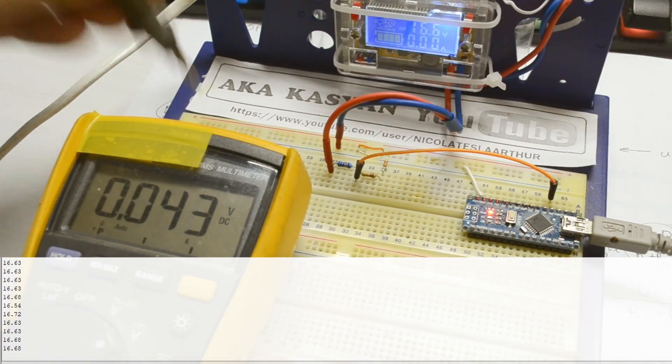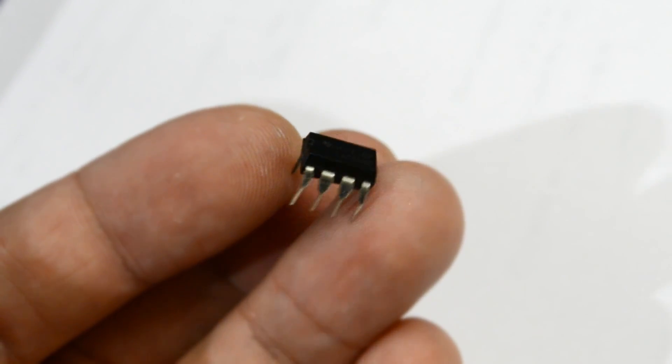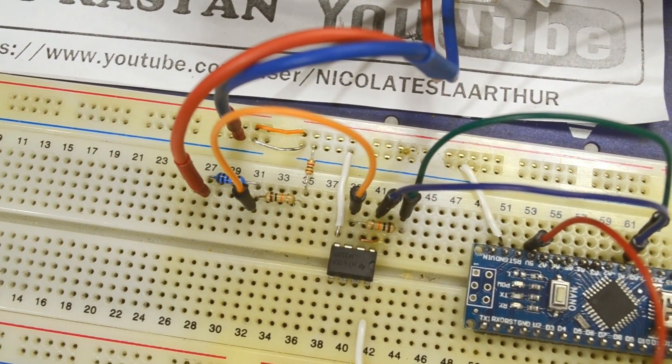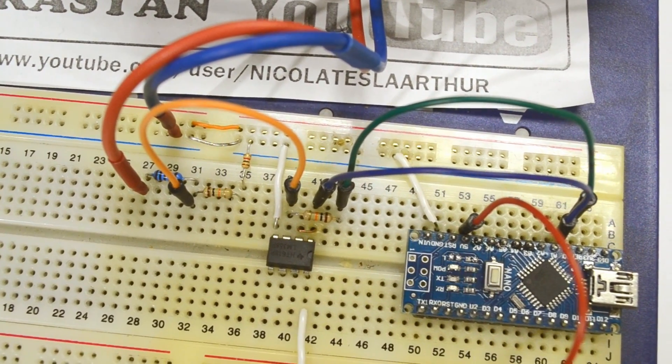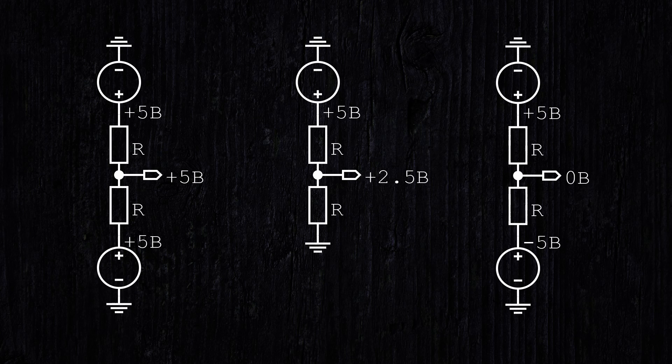Our ADC cannot measure negative voltages, and here we will be helped by an operational amplifier. For example, a dual op-amp LM358. We connect according to the non-inverting buffer circuit and mix the half of the reference voltage. How does it work? Consider the case with two voltage sources. One is constant and equal to 5V, the other changes from minus 5V to plus 5V.